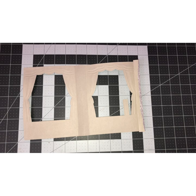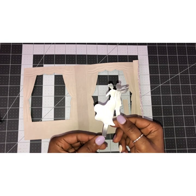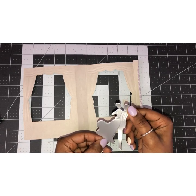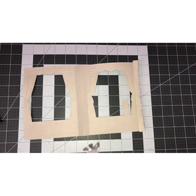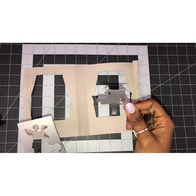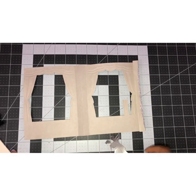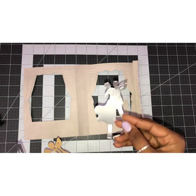So for your dancers, if you are using a single color paper or solid color paper, you can just cut out one of whichever you choose. For this one, I'm going to be using the couple. However, this is white on the back, so you're going to see the back and the front. You can leave it like that if you're happy with that. But if not, you would lay it on top of whichever color you choose, cut that out, and it'll come out like this.